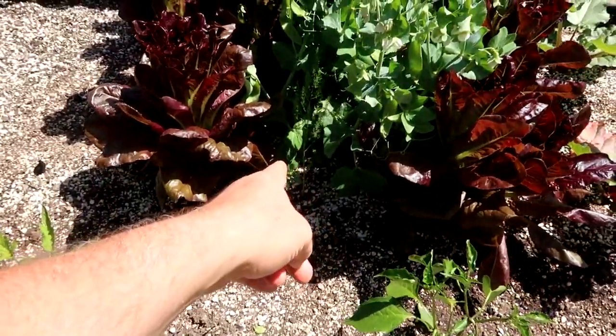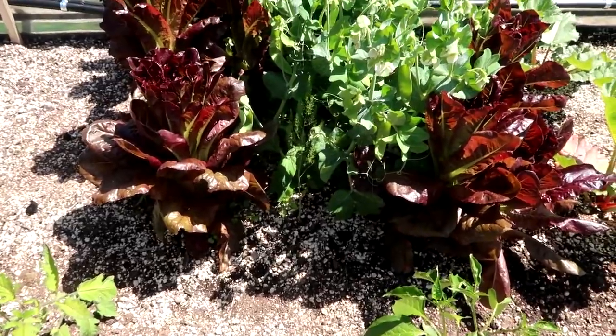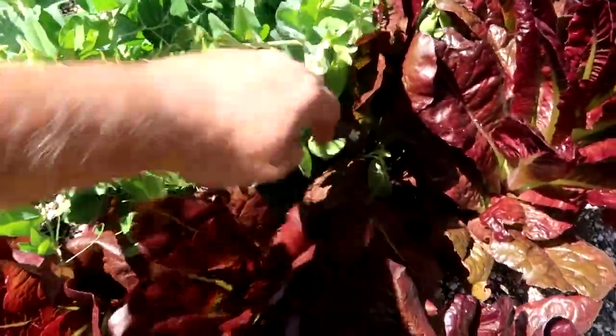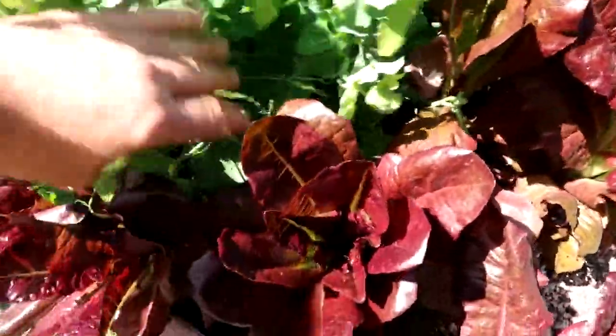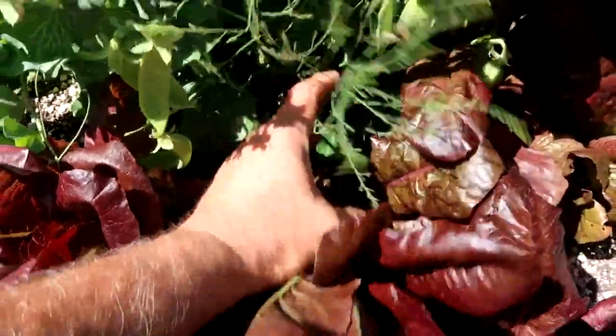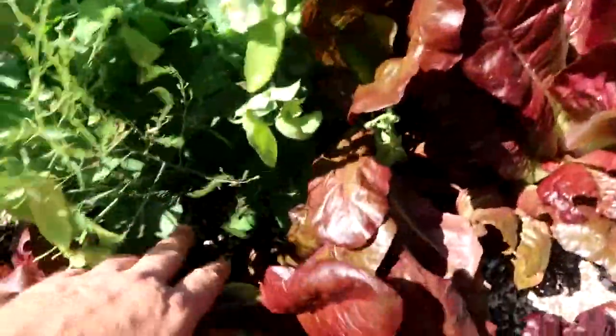That is a lone asparagus that I thought died. That actually decided to come back, and not sure why. Now this here, I have 2 lone asparagus in with these because these asparagus were not supposed to be alive. They were supposed to be dead. There's one down here and one here. But nothing happened with them.